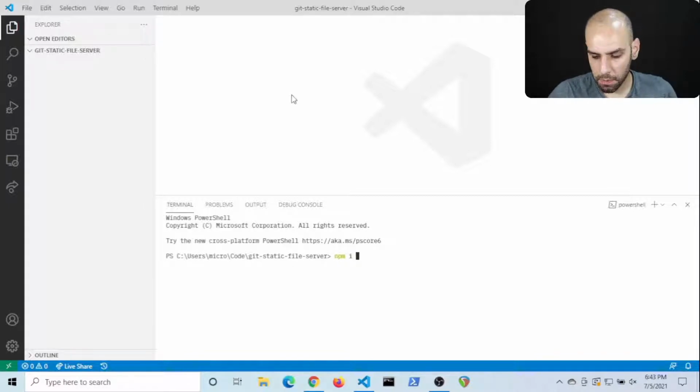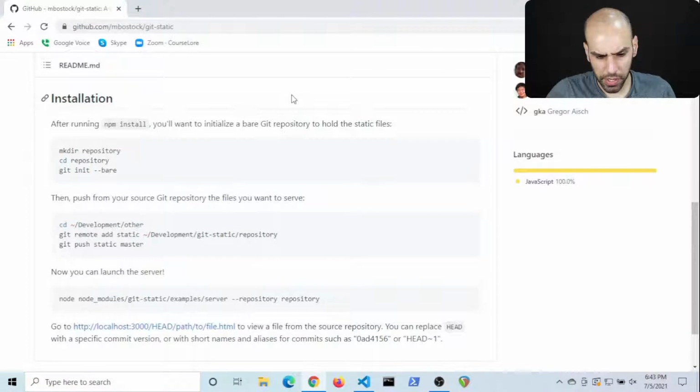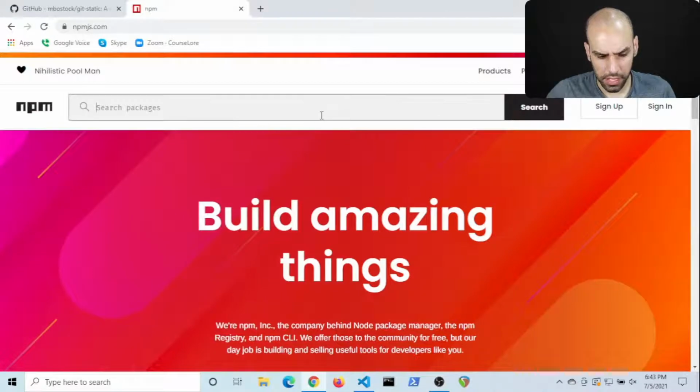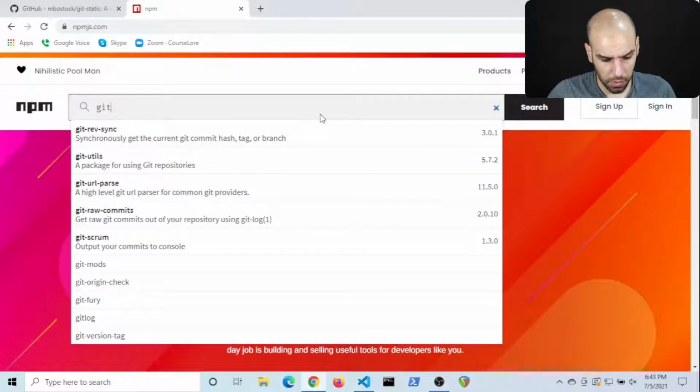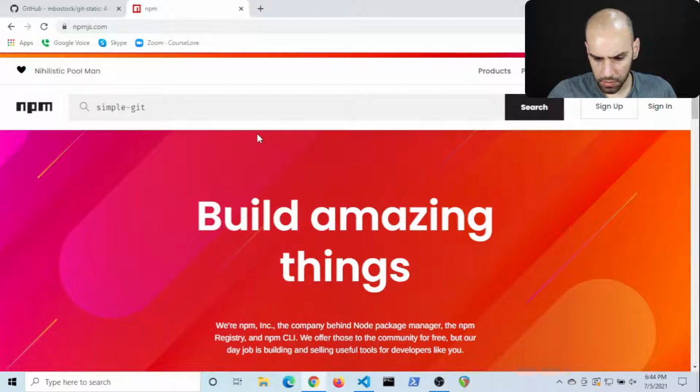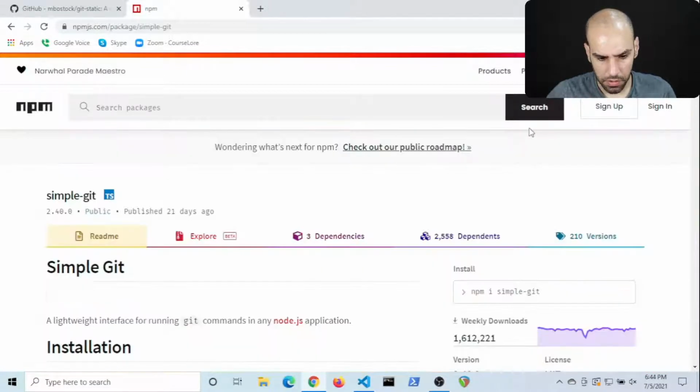So we'll need some packages to begin with. This will be a web server, so I'll need Express, and I already know that I need a Git library. I need to be able to fetch some files from a Git repository, and I was doing some brief research on npm libraries that would allow me to work with Git, and it seems like there is one that is super popular. It is called simple-git. I think it's this one, and it has millions of downloads.